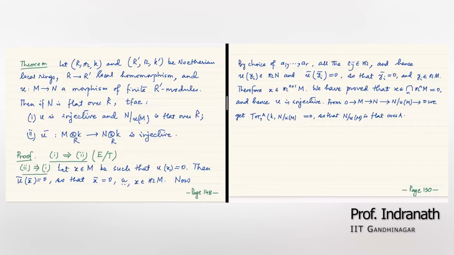Go back means if you have the injectivity after tensoring with K, then it actually gives you the injectivity without tensoring, and something more. And this is basically happening because of this flatness. And if you want to come from here to here, then injectivity together with this flatness ensures it, but this I have not discussed. I have kept it as an exercise for you, and it will be taken up. If you give it a try, if you don't get it, of course it will be taken up.